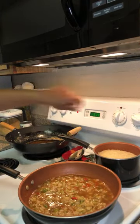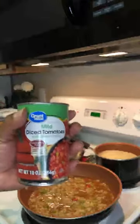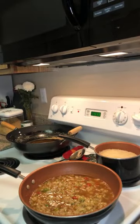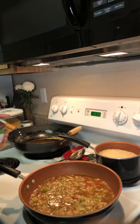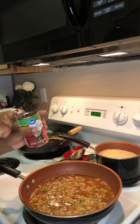So now I'm going to turn my pan back on, and we're going to add some diced tomatoes. I feel left out because I'm allergic. Oh, no. You got to get some Benadryl. No, I do not condone eating what you know you're not supposed to. So I'm about to add these diced tomatoes, y'all.